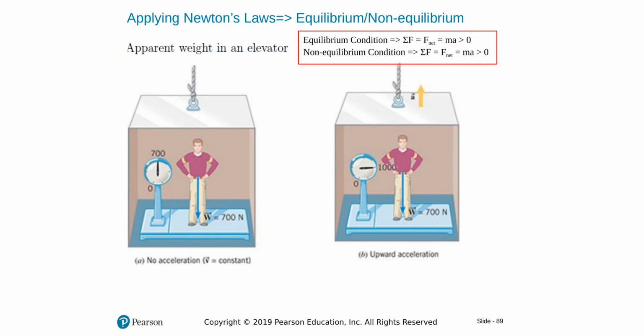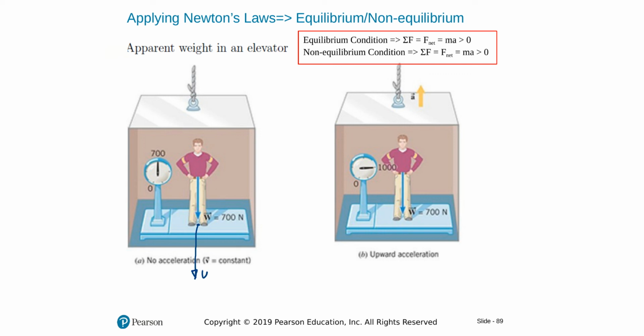We have looked at several questions about the elevators, but I want to still review this. This is quite confusing. I understand that, but if you apply Fnet is equal to ma, find your direction of acceleration, take that as positive, apply Fnet equal ma, you will never make any errors with the elevator questions. So there is what we call apparent weight in an elevator, which is always the normal force. The weight we feel, the force we feel, is the normal force, and that's our apparent weight.